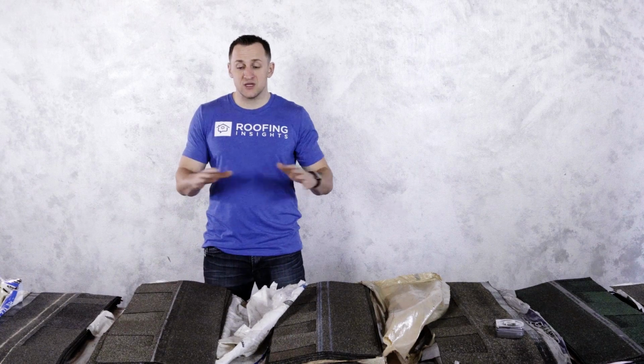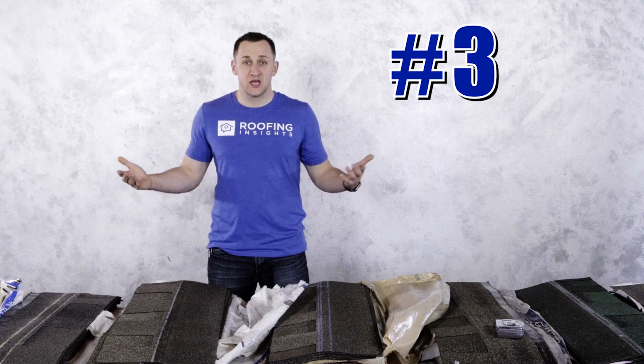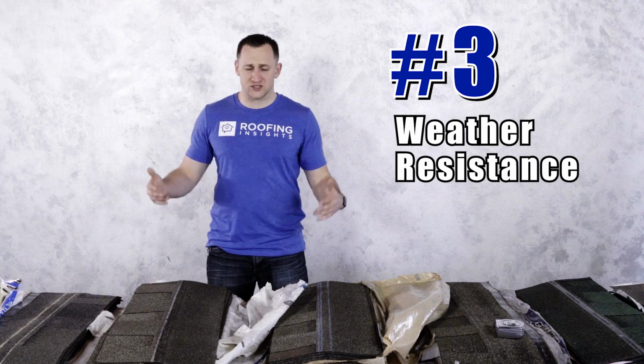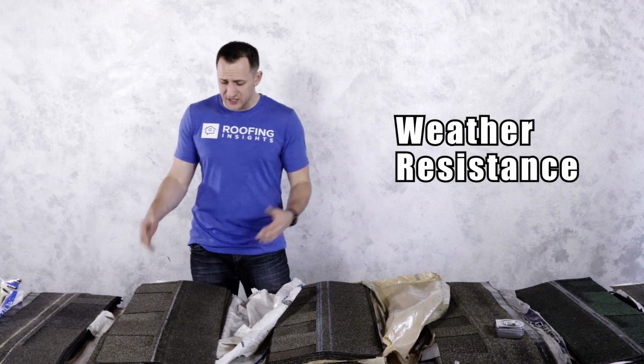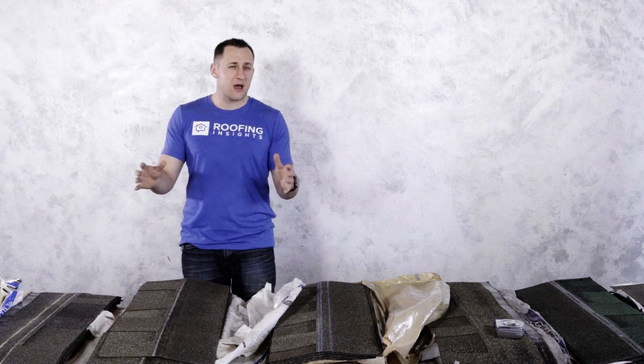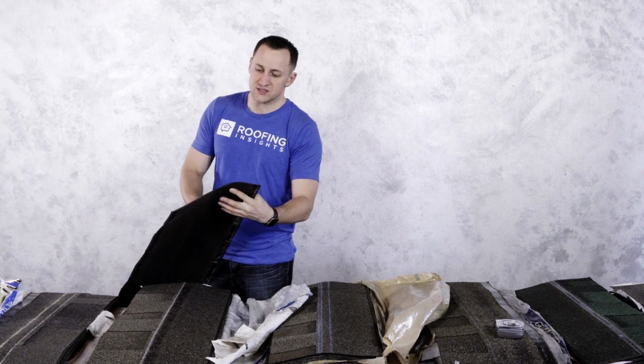And reason number 3, and probably the biggest one of all: if you don't understand the nailing zone, or you install nails a little bit higher, you completely void the wind warranty, but also your shingles will probably start flying out at some point, especially if you live in high wind areas, like by the coast or somewhere in the open spaces. What people don't understand is that it's one of the biggest problems in the roofing industry when it comes to claims and failures.